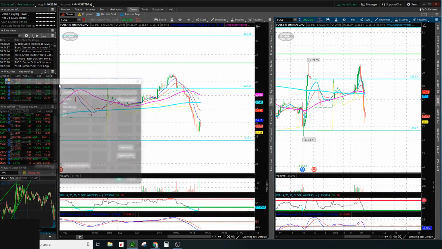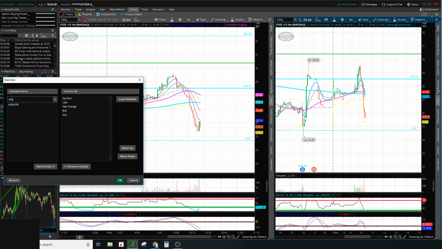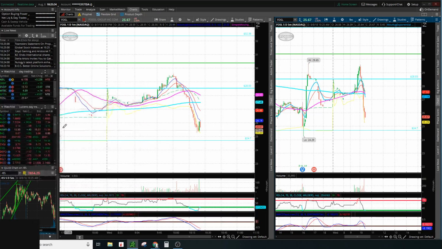Is Fossil easy to borrow? It has been in the past. It doesn't say. So look at Fossil. Fossil's probably going to make a double bottom all the way down to 25 bucks.